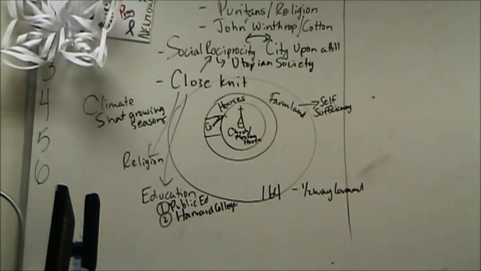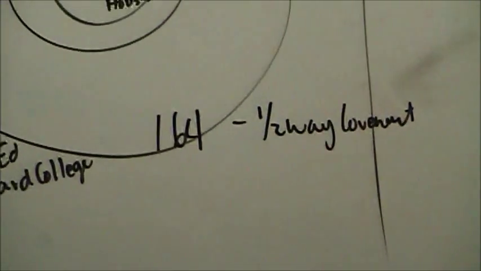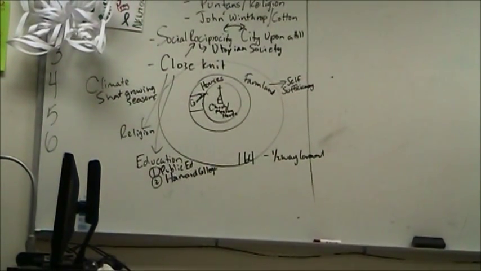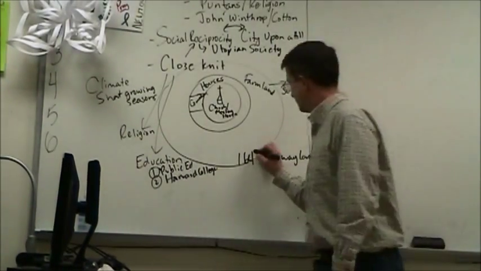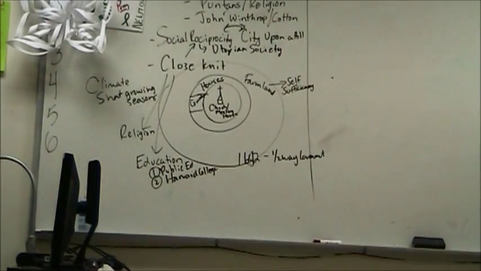1640. No, I can check the date. Wait, what? Halfway covenant. What's that related to? You can skip a generation. Yeah, gotcha. 1662, actually. Wow.